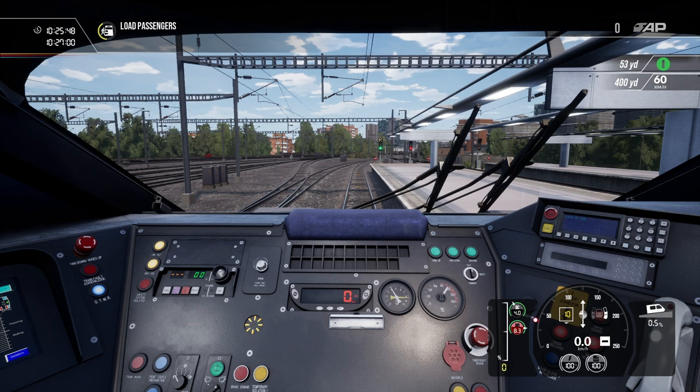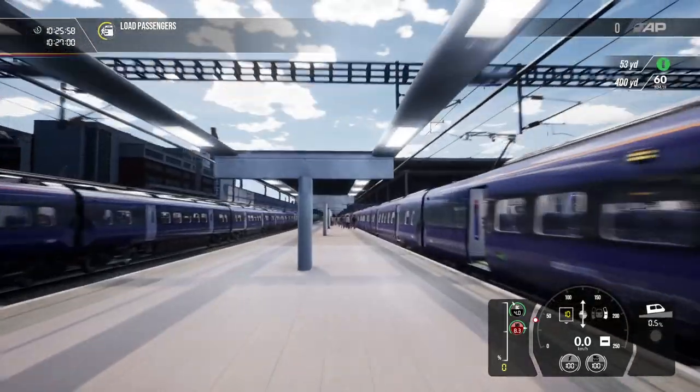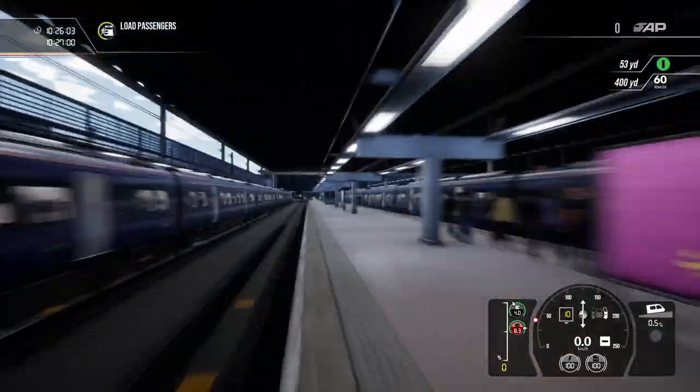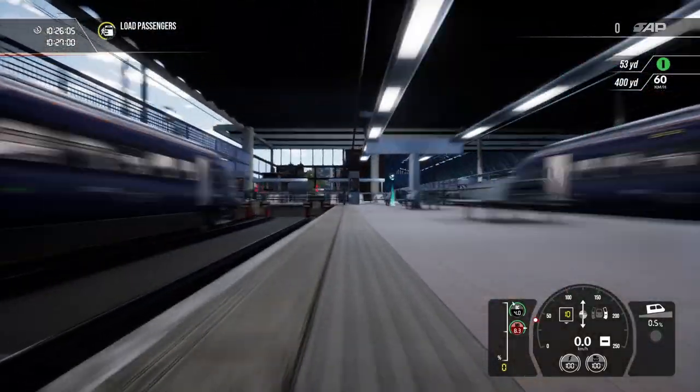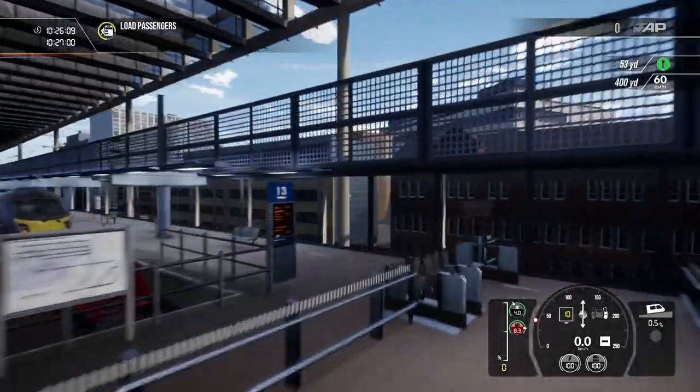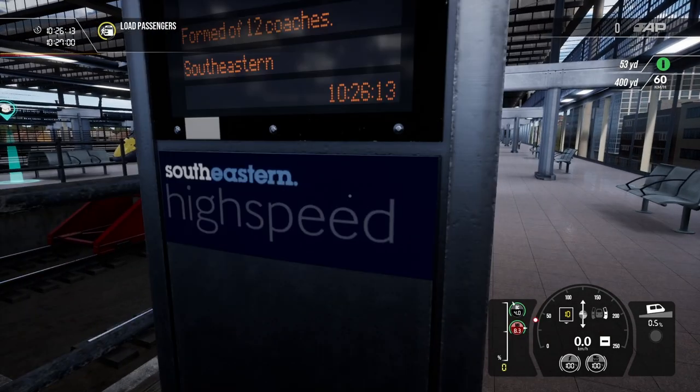So this is a pack full of big and small patches and enhancements for the Southeastern High Speed, lots to discover and enjoy. Let's have a quick look outside the train and just see if the patch is working. Keep going. There should be some nice. Maybe it isn't. There we go. Southeastern. It's actually got the branding.